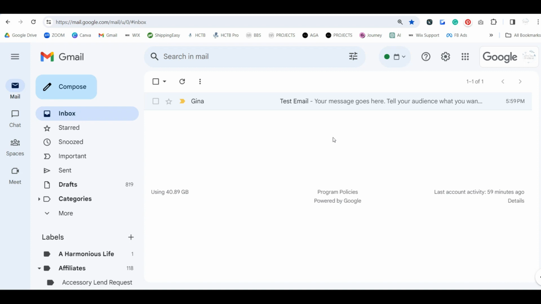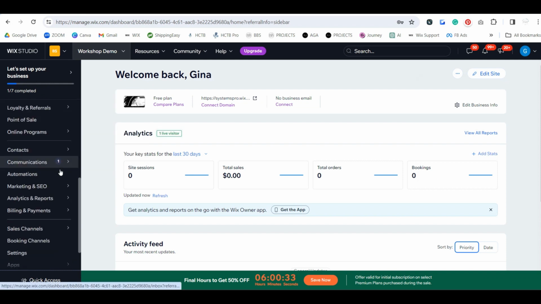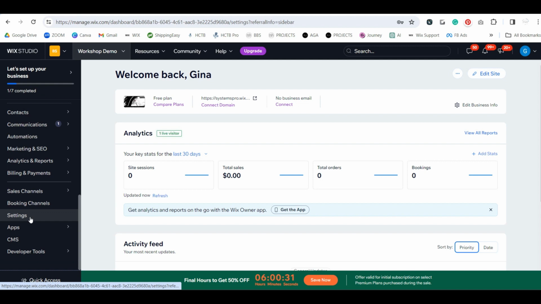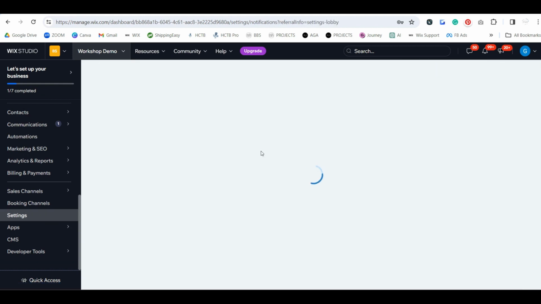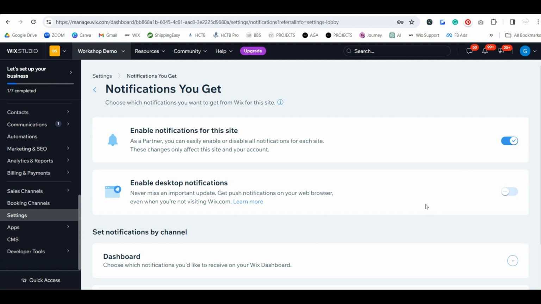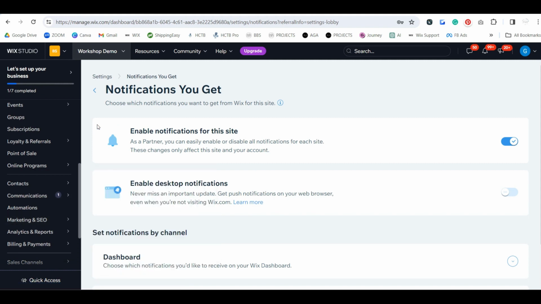Now you'll also get in the email that's set up on your Wix account, you'll also get a notification. Make sure you go through here if you haven't already under settings and make sure that you let Wix know how you want to be notified. Definitely set up that Wix Owners app on your phone if you don't already have it so that you get notifications there as well. So that's how automations can just be used independently. We're going to jump in now.